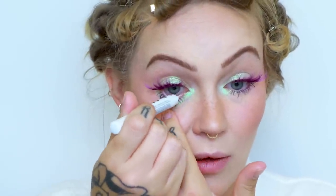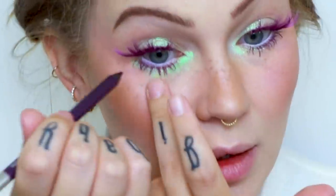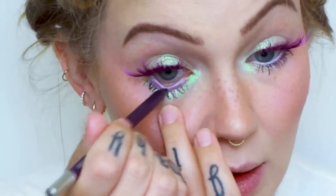I want to do a light purple in the waterline, but I don't have one. This is a NYX Jumbo Pencil in Milk, and then this is Psychedelic Sister from Urban Decay. I'm adding some Carousel Blush from the Clown Palette because it's a really cool-tone pink to go with the purple lash. I don't know what to do for a lip. I'm using the Charlotte Tilbury Pillow Talk Liner and just smudging it out a little bit, then using Electric Pansy from Gift Beauty. I love the way they smell — they smell like cake batter. I'm adding a little bit of purple liner to the center to tie it into the purple lash. Adding a little highlight to my nose, some extra freckles with my ColourPop freckle pen, and some setting spray.